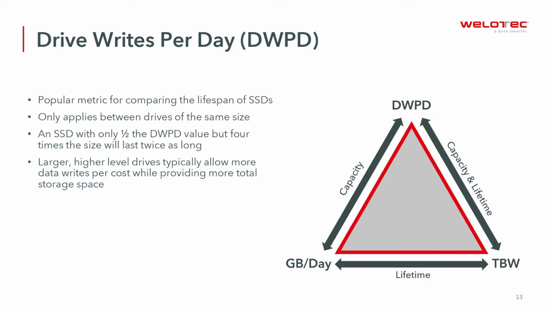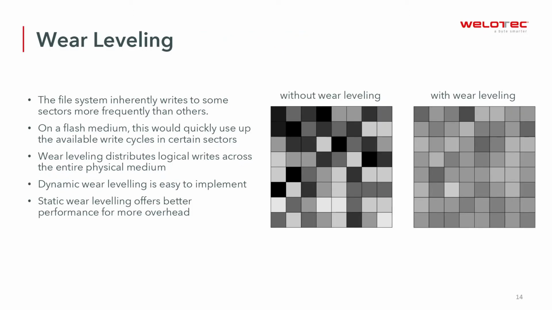However, due to write amplification, there is no correlation between the amount of data that your application wants to write and the amount of data that is actually written to your physical media. One of the methods that your SSD controller and firmware employ to extend the lifetime of an SSD is called wear leveling. File systems tend to write to some sectors more often than to other sectors. For example, the boot sector may be written to more often, or the sectors that represent your page file on your media. Due to the limited write cycles an SSD has to offer, this could quickly degrade certain sectors and destroy your SSD in the process. Wear leveling attempts to distribute logical writes across the entire physical medium to preserve your SSD.